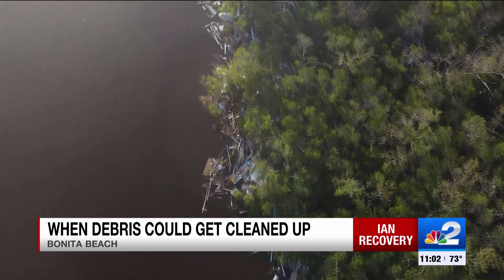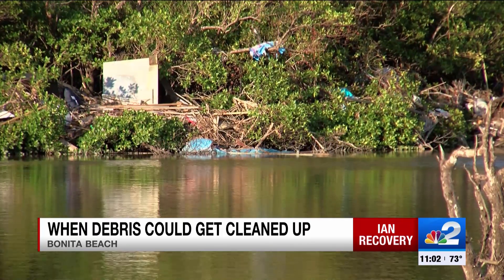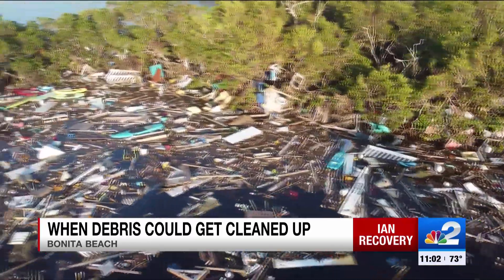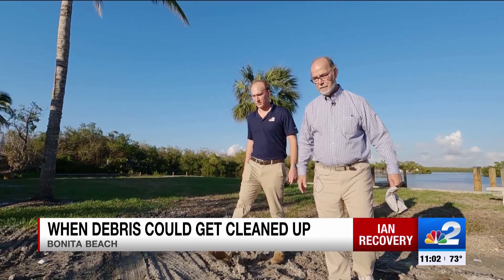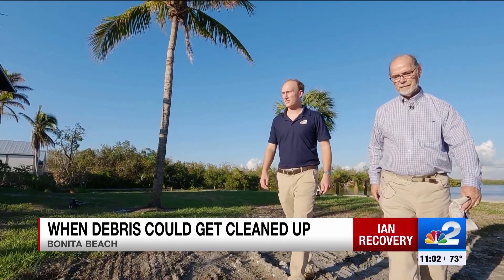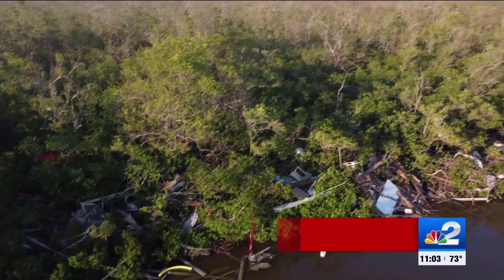Once it's gone, our natural areas like Fish Trap Bay will look like recovery is underway. However, the environmental impacts from this debris will continue to take their toll. Some of these toxins now polluting the water will be here for longer than any of us would like to think. There are varied answers, and for some substances the short answer is never. The best way to help recover quickly? Dr. Duke says it's about preserving and promoting our green spaces. Reporting live tonight at Fish Trap Bay on Bonita Beach, Gage Golding, NBC2.